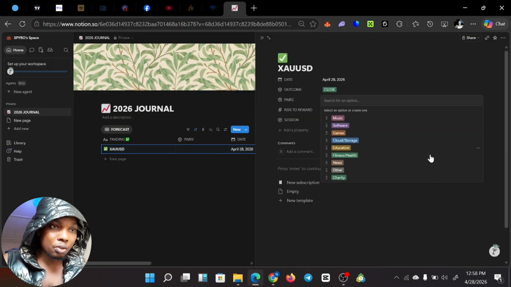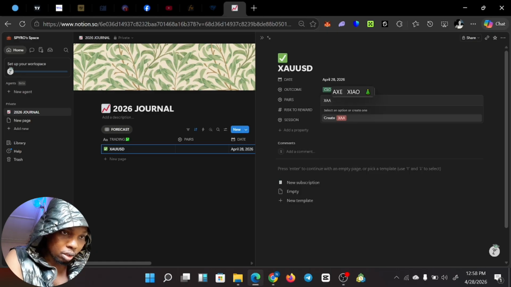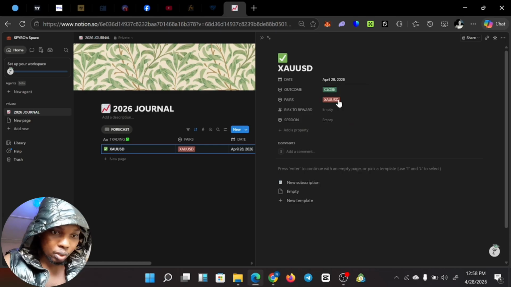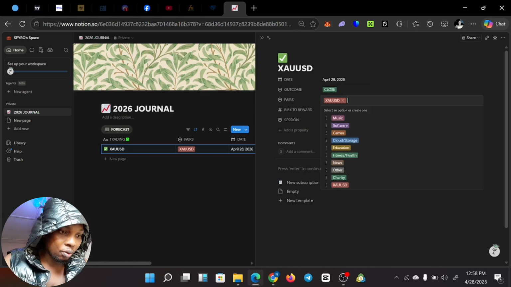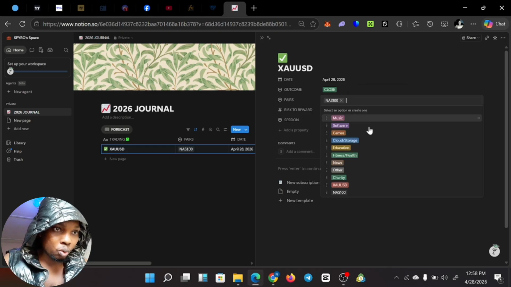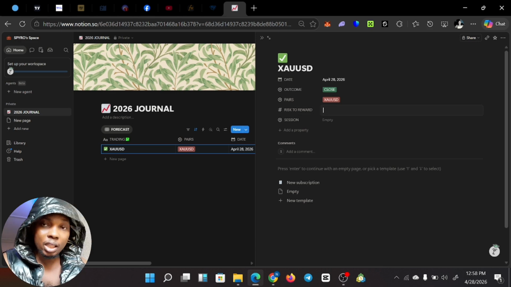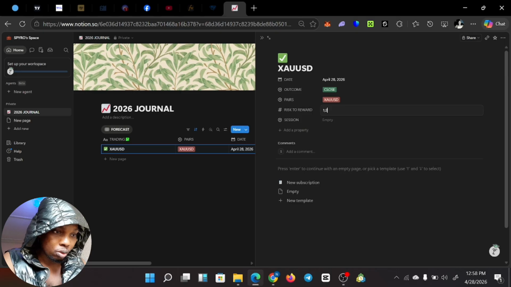After you delete all of them, you put your pair, let's say XAUUSD, you enter. If there is any other pair that you are trading, like NAS 100, you enter. All of them will be here. So when you just come, you just click on it. Today we are trading Euro USD. Risk to reward, you can put them. You can check your minimum risk to reward. Your normal risk, if it's 1:2, you can just put it 1:2.